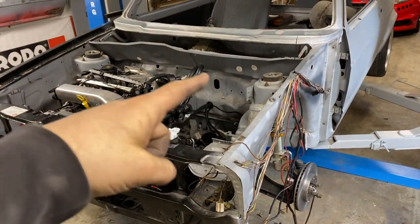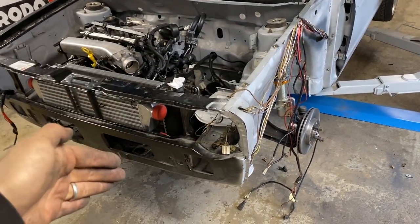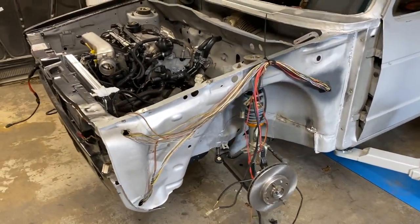was going to work, which I'm pretty happy to say it does. I need some grommets. We need to extend wires. We need to trace wires because the battery's not in here. The washer's not up here. We need to move all of those sort of things to the boot. But for the most part, I've achieved what I wanted to achieve and they are in.